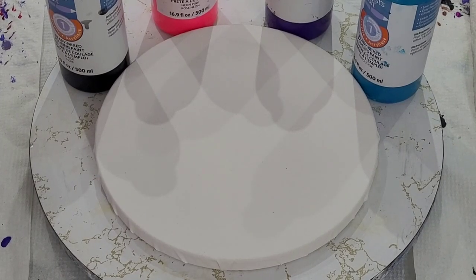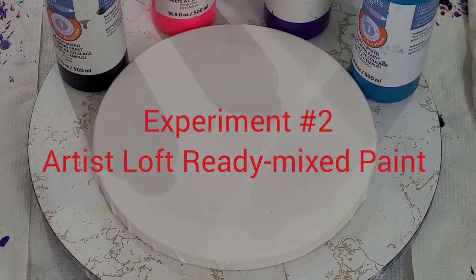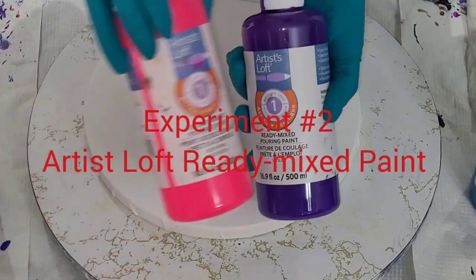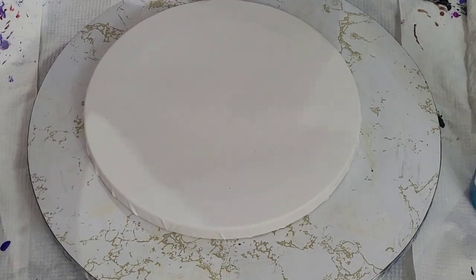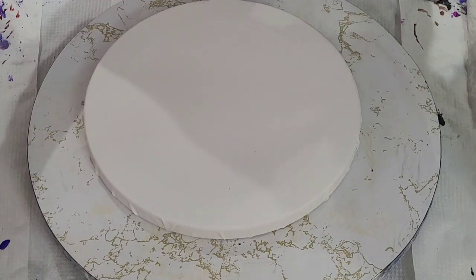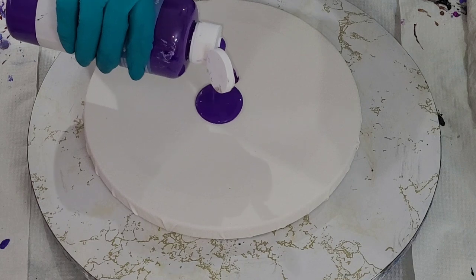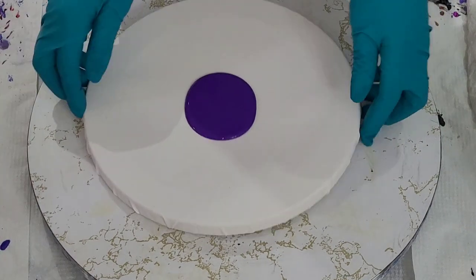All right, guys, welcome back. This is my experiment number two using the same size canvas. I'm using a 10-inch round canvas, and this time I'll be using only Artist Loft Ready Mix Pouring Paint. Beautiful colors, and I'll be showing you how I layered the base colors on the canvas, and I'll be using two base colors for this experiment. All right, these beautiful colors, guys: black, turquoise, neon pink, and purple. So in love. I do hope you guys love it.